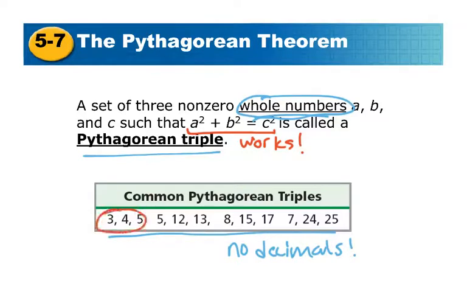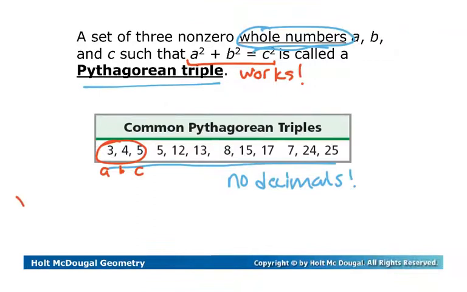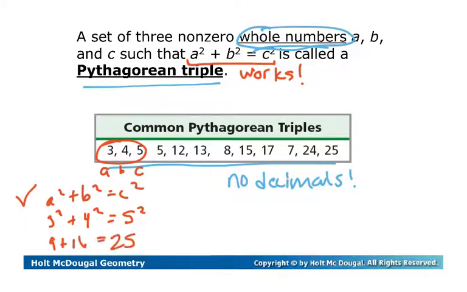So for instance, 3, 4, 5 is a Pythagorean triple. It's a very common one. So the idea would be that 5 would be c because it's the biggest one, and a and b would be 3 and 4. So if I just check that this works, we're saying that a squared plus b squared equals c squared, a could be 3, b could be 4, and c would have to be 5, and we're seeing if it works. So is 9 plus 16 equal to 25? And it is. I could work through all the rest of them, but they do all work. So 5, 12, 13 is also another recognizable one. 8, 15, 17, and then also 7, 24, 25.